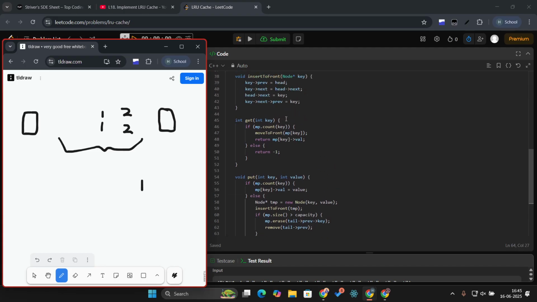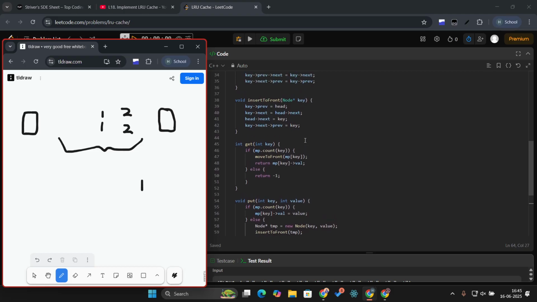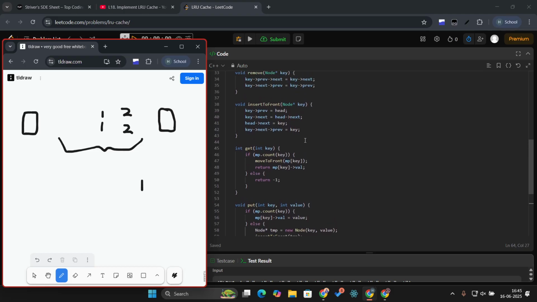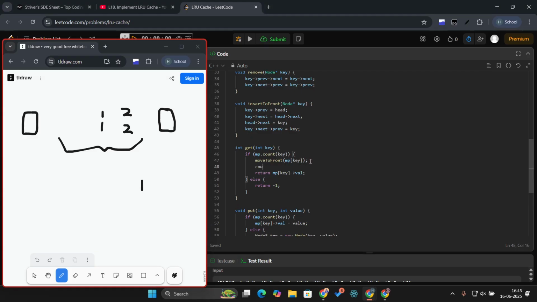When get of one was called, we are moving this one to front, and we are returning its value. Okay, we can try printing.